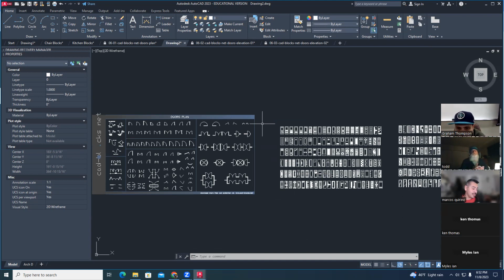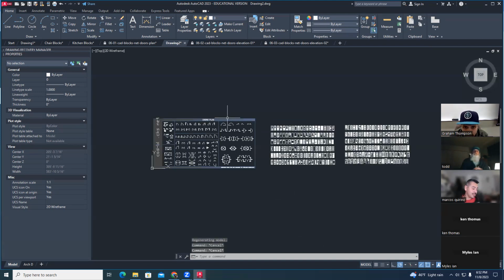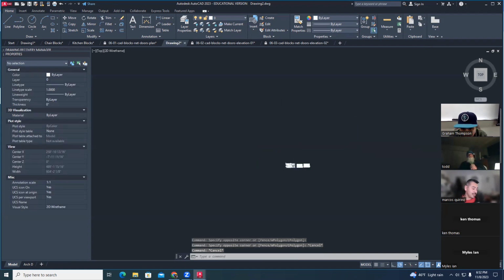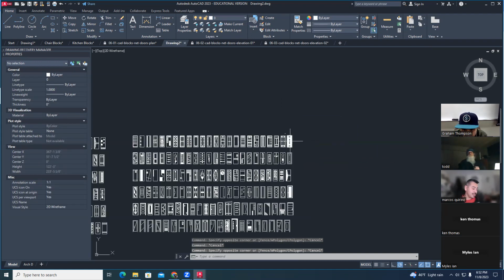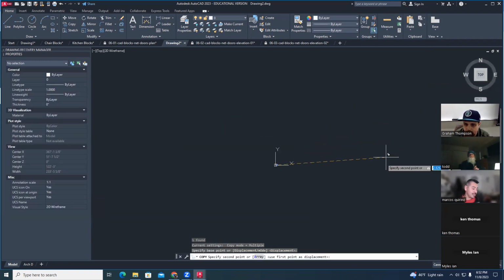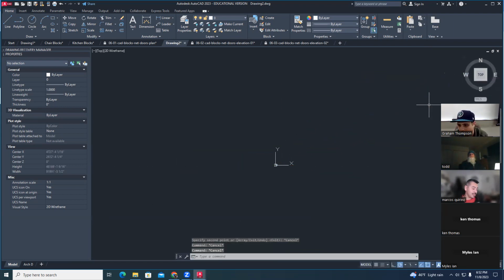Now, where it gets really tricky is, let's say I've got this here, but I also have something out there. If I type in Z and extents, you can see this little tiny speck in the top right there, and a little tiny speckish area down here.